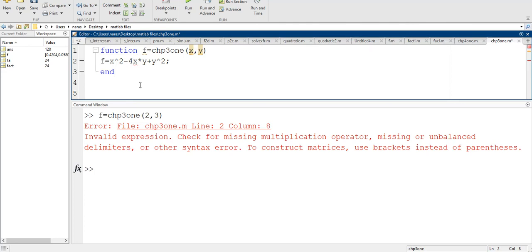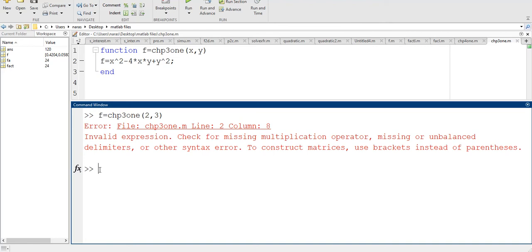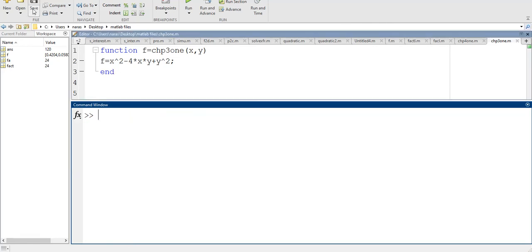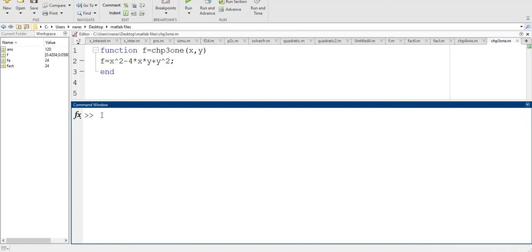Yeah, here the star is missed. Okay, that's why you got the error. Now again. Okay, you got the value.